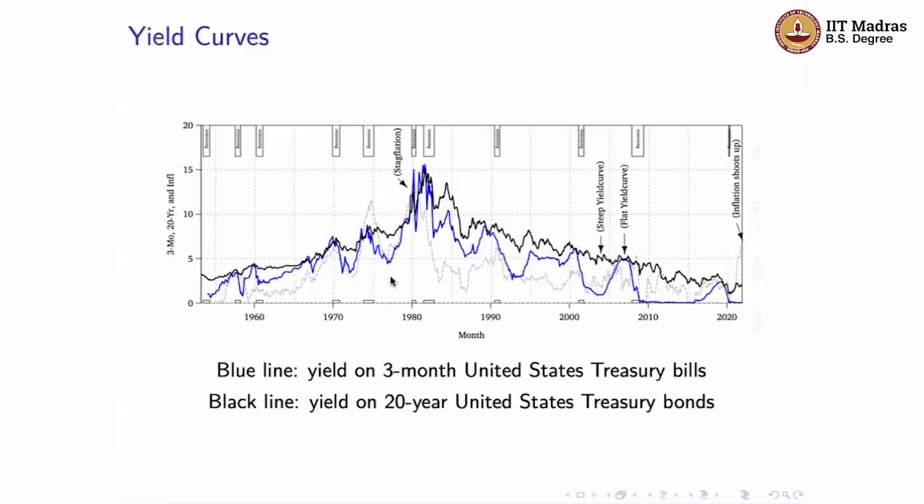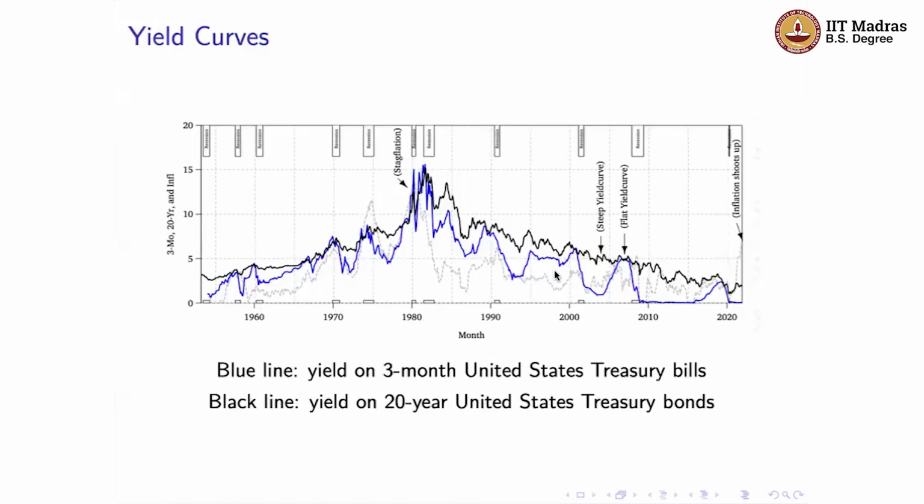There are actually several things here. You have this blue line, the curve, that is the yield on the 3-month treasury bill. The black line in dark is the yield on the 20-year treasury bonds. You have the gray line also, which corresponds to the inflation rate. And you have also got down below, apart from the timeline, which is the time series data, an indication of when recessions happen. These are the blocks that you see down there that correspond to the different recessions, right? So there are several things to take away from this.